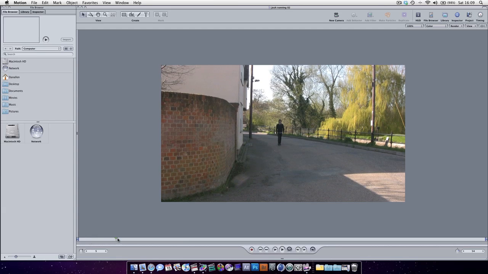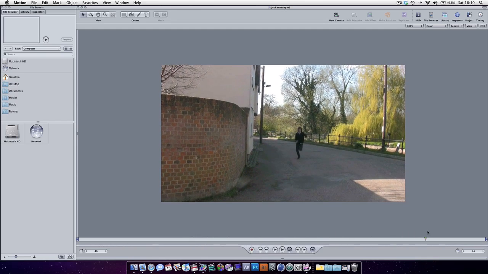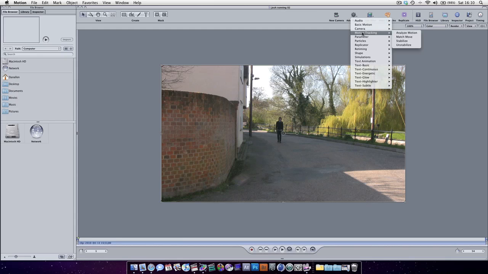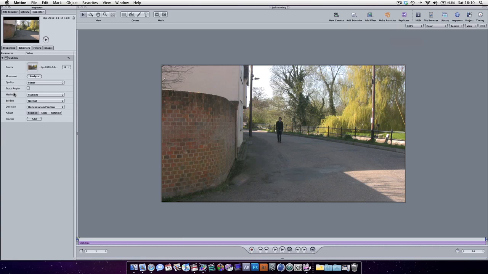Now we're inside of Motion, and we can see that the shot does move around a bit, but we don't want it to move around at all. So what we're going to do, select our footage by just clicking on it. We're going to add behavior, motion tracking, stabilize. Then when we go to our inspector panel up here, we don't need to set any tracking points. You can do, however, I know that certain things will get overlapped, and I don't actually need to. So I'm going to choose rotation as well, because I want to make sure it stops rotation as well.